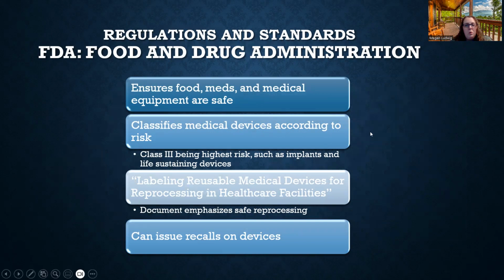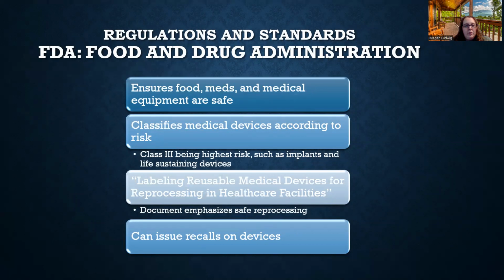So along with that, they're going to classify certain medical devices according to risk, which is going to indicate how it should be sterilized and processed. So class 3 is considered the highest risk, which would be your implants or life-sustaining devices, like a pacemaker or even a total knee implant. Those are class 3.